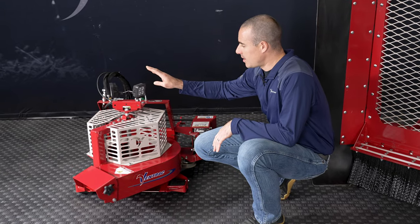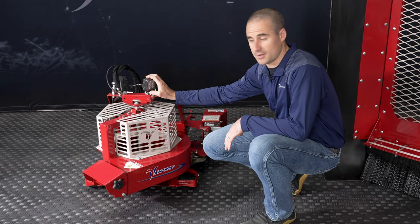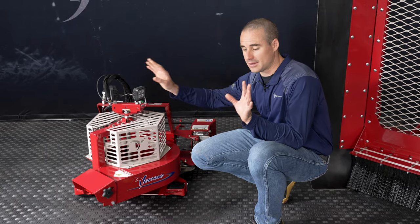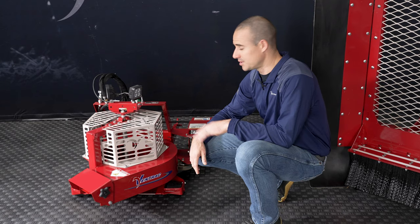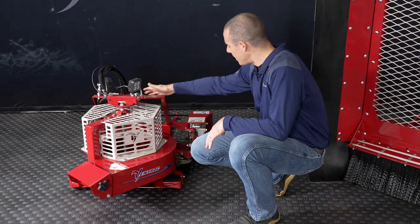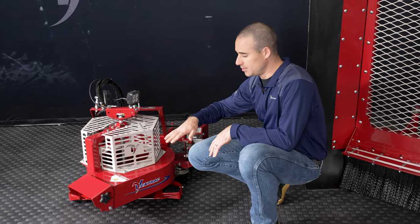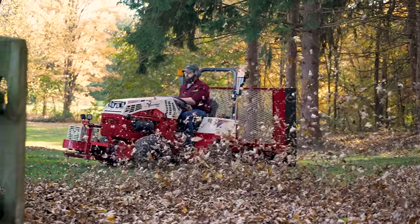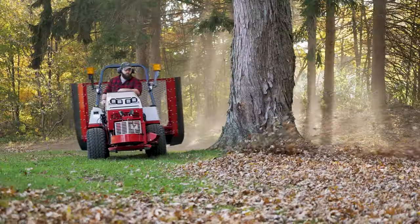You'll also see on this blower the optional light kit. This light kit plugs into the 12-volt kit on the tractor, giving you the ability to use this blower with extra floodlight out to the edges on those shorter fall days when this type of job is done. This is a very simple attachment — it is PTO driven, with the gearbox right here, fully mechanical. The hydraulics are only used to angle the blower housing and change the direction of the air itself.